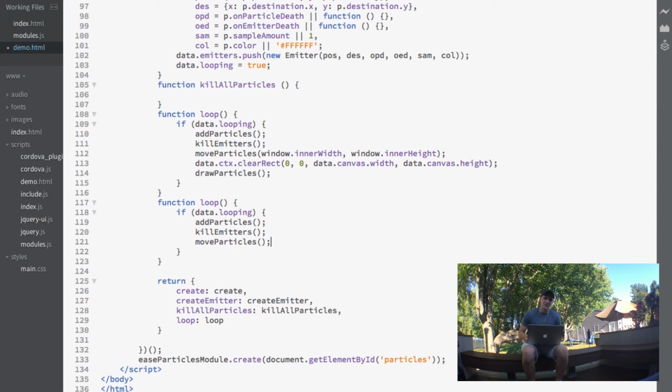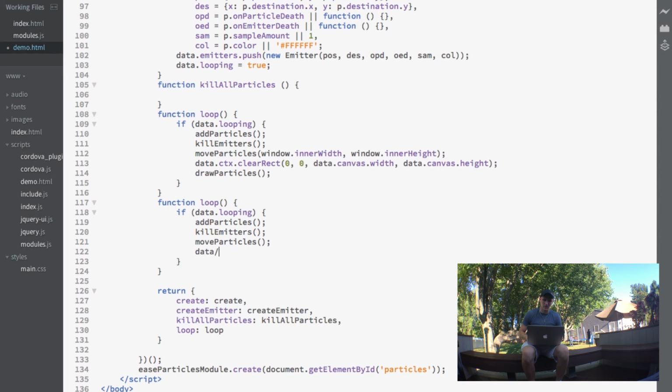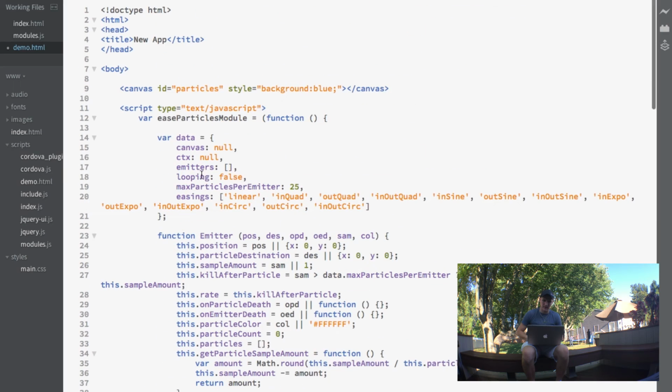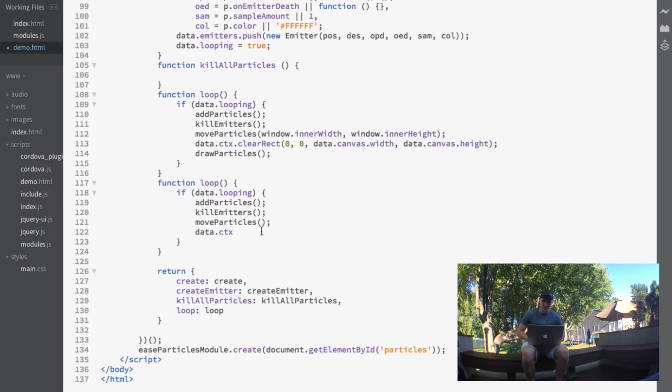Then the next line is just to clear the canvas so that when we redraw the particles, they're not overlapping, because if you don't clear the canvas, then the particle won't erase the previous frame and you'll just see all the frames together. So to do that, we just will call data.ctx, accessing our data ctx that we created in the beginning, and we'll do clearRect, which is just to clear the rectangle of the screen basically.